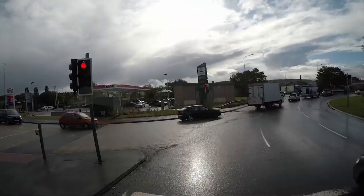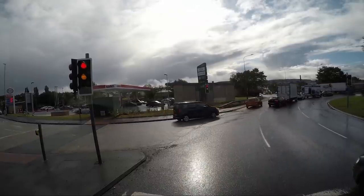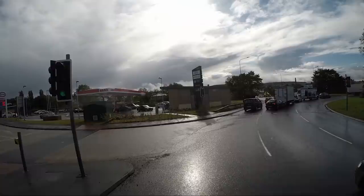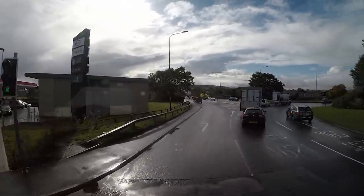That's where we're going. So there should be enough space. I could park up on the road and have a look before I actually commit to anything, which is probably what I'm going to do anyway. But we'll see. But yeah, we're nearly there. Nearly there. Okie dokie. Right, we're nearly here.